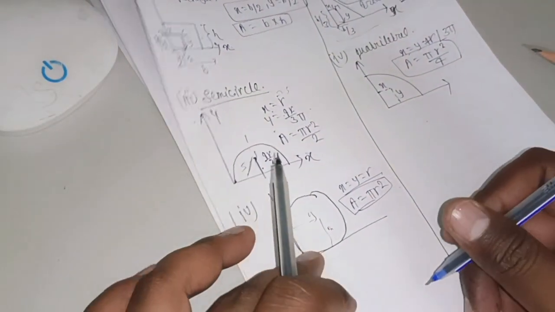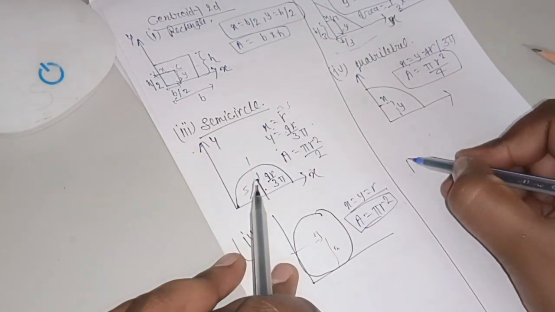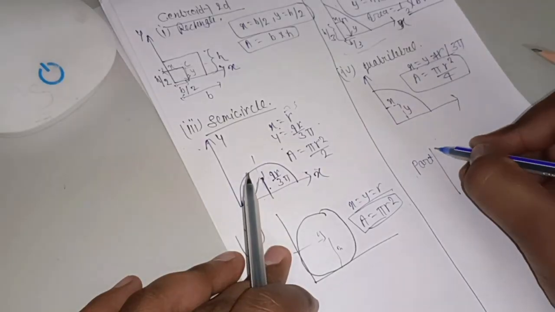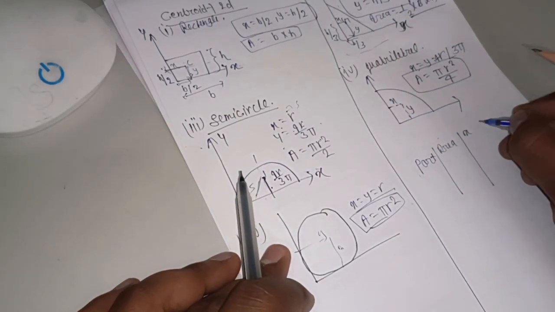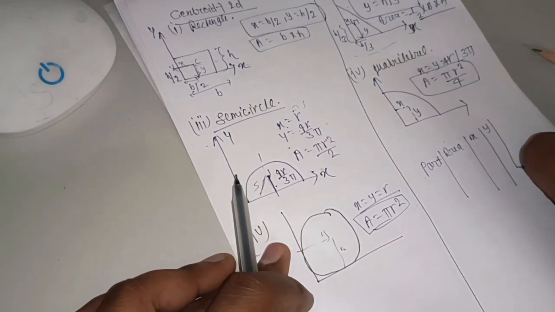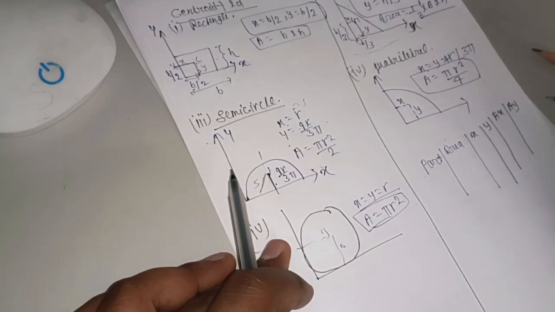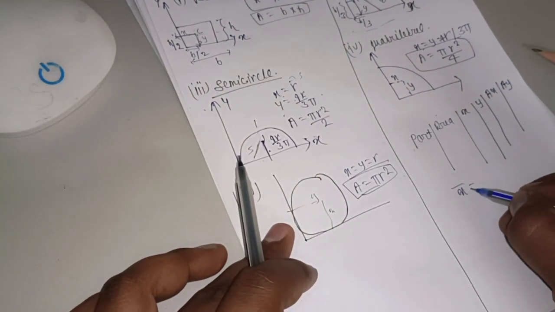Now here is also a pattern which we need to know, that how we will make pattern. First of all, we will take this part, then after area, then after x, then after y, then after ax, then after ay. Okay, and finally after this we have to find x bar.